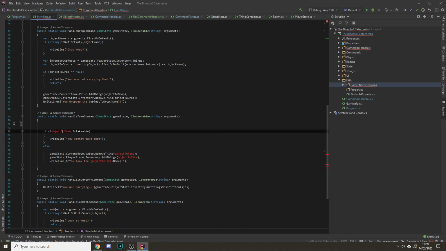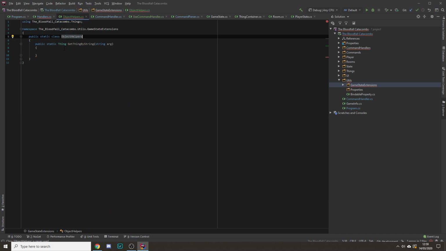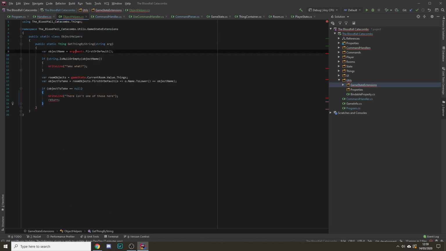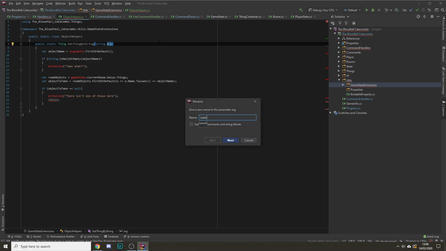See, the only thing we're missing now is the object to take, which we will resolve using the new method we're creating. Be more specific by name.